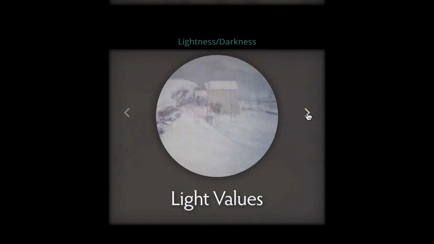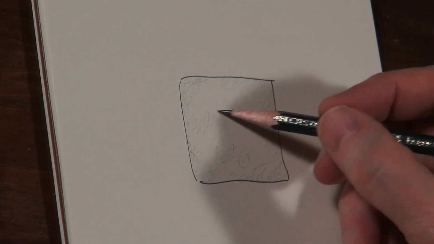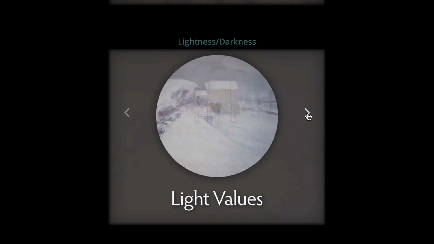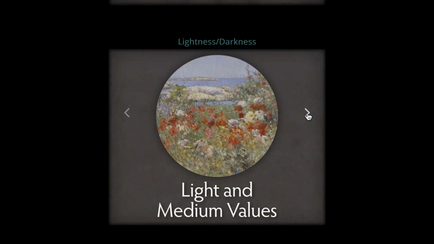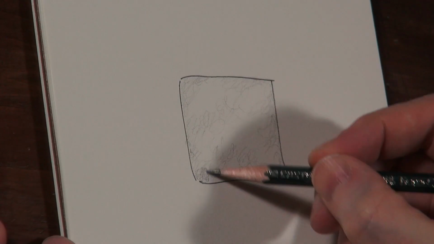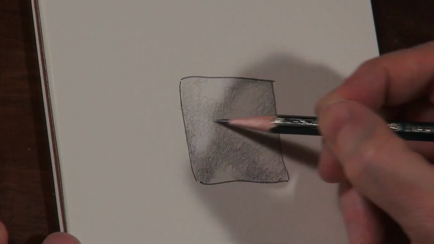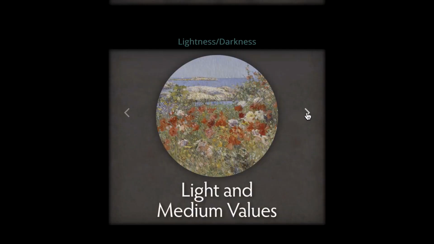light values. So most of the values can be light, hardly any medium or dark values, just a very light scene, or in the case of a portrait, you just keep everything looking light. You can have light and medium values where you really don't have dark values in there, nothing really dark.